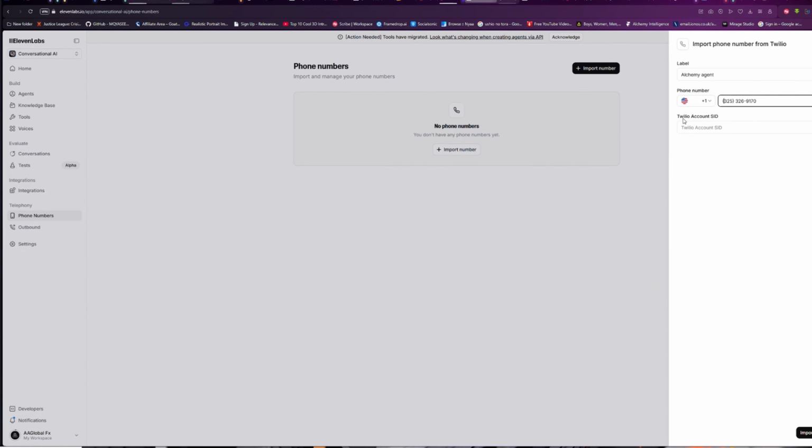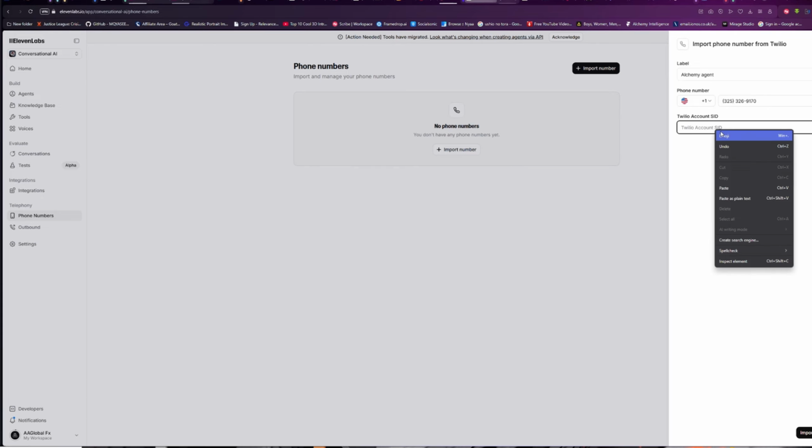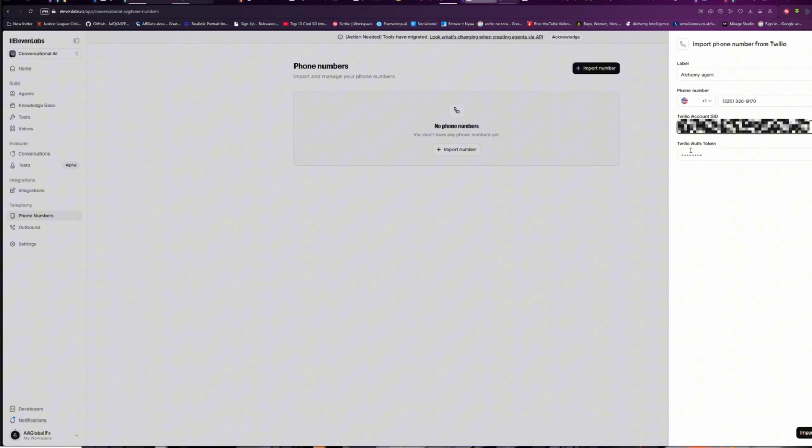Now it's going to ask you for a Twilio account SID. You go back to Twilio, you copy the SID, and then you come and paste it there. Now it's going to ask you for the authorization token.